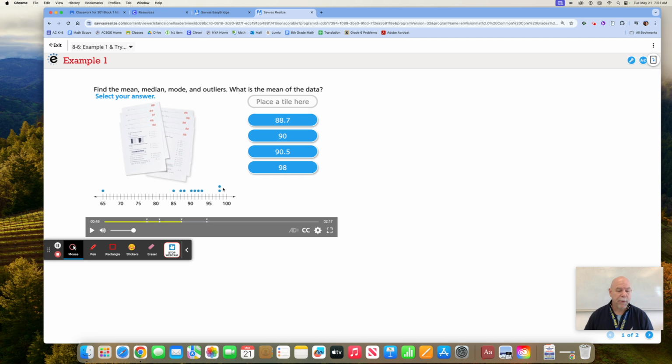All right, so the mean, we would go ahead and add everything together and divide by 10. I don't know, I didn't do it, so just thinking logically, we know it's not below 90 because there's only a couple below. These two 98s are going to help it, but this 65 is going to really hurt it. So actually, I'm going to pick the lowest one because of that 65. That's going to drag the mean way down. So I'm going to pick it just to see.